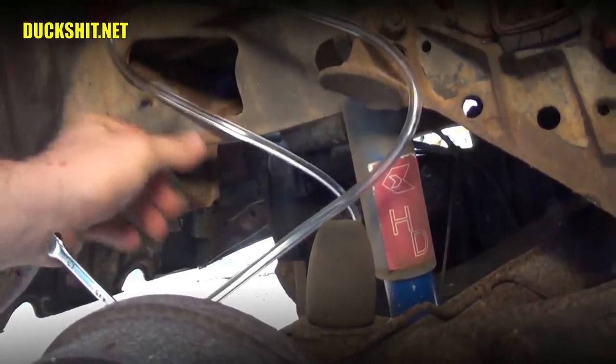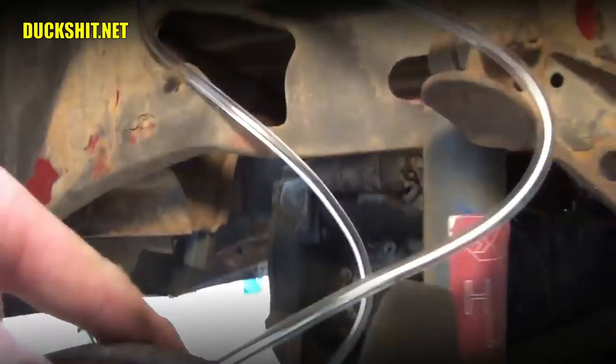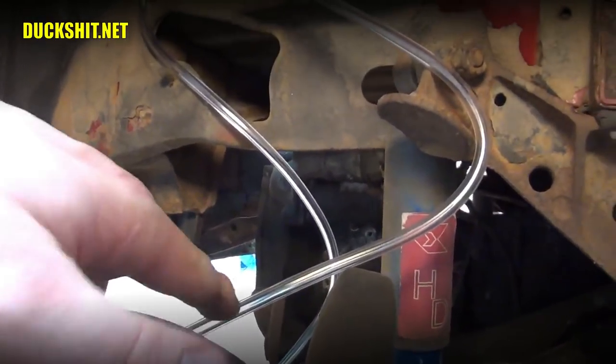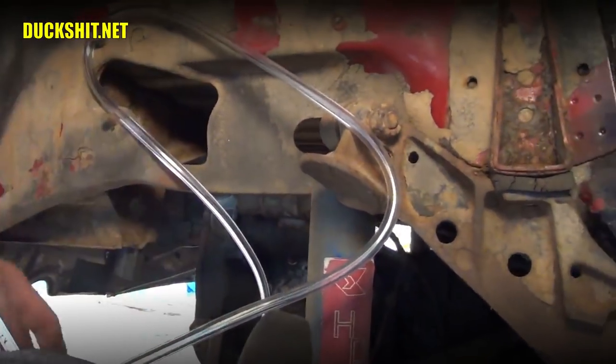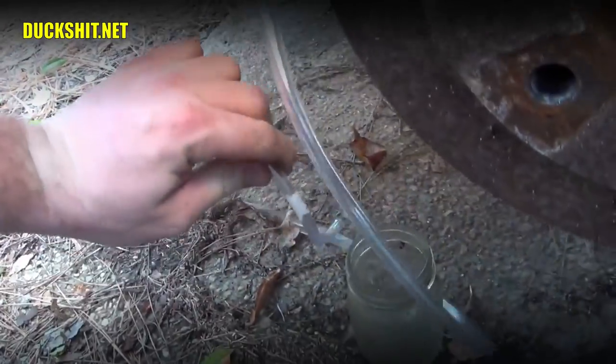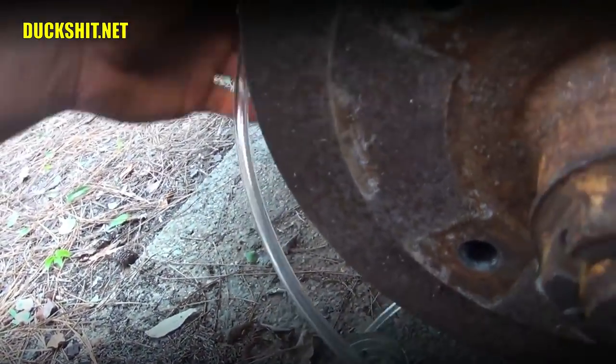Doesn't matter if it's on a little bit of an angle, but you want it to go up and out like that. That is adequate. So as we let the fluid into this line by pumping it and releasing the valve here, you'll see the bubbles escaping. And then this other end of the hose goes down into a catch jar to catch all the drippings that come out, so that way you don't have a mess.